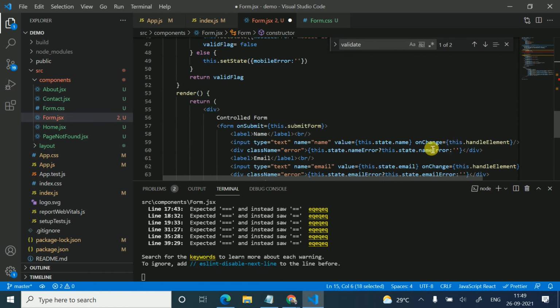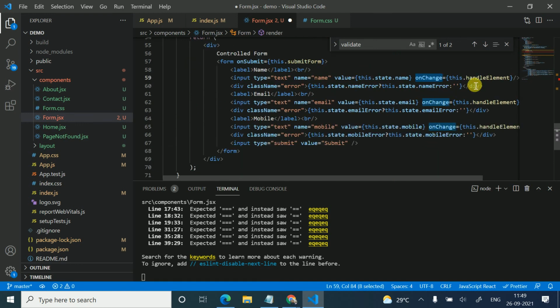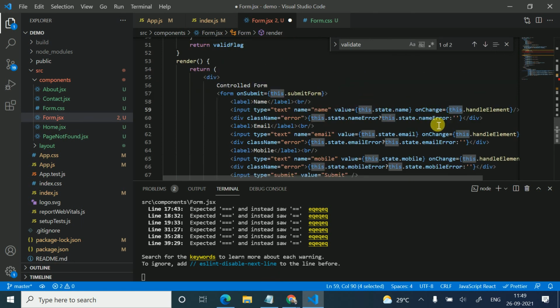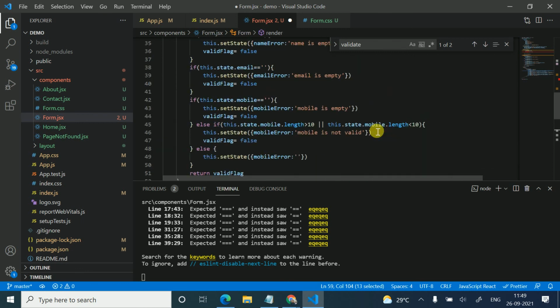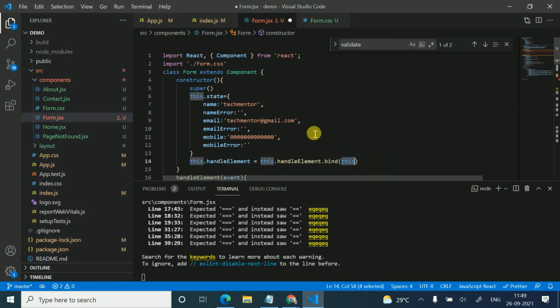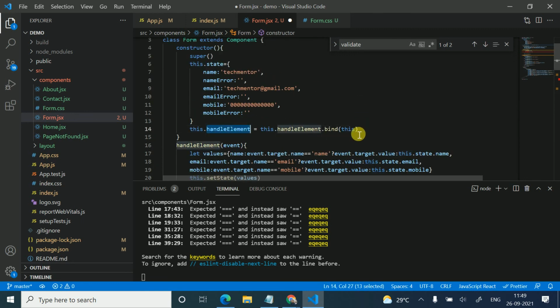Always use an arrow function in your events, because an arrow function has the reference of the parent, meaning its class, it does not have a reference of itself. When we use any function like this.handleEvent, then it has a reference of itself, and that's why there is a need to bind the reference of the class to this. Okay, now we are binding.